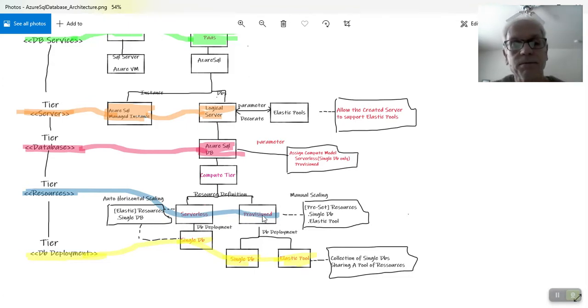The provisioned compute tier can be broken down into a single DB and elastic pool. The elastic pool is a collection of single DBs. The serverless tier only works with single DBs, and it uses automatic horizontal scaling. The single database will expand the compute resources, and then your application will move over to that.